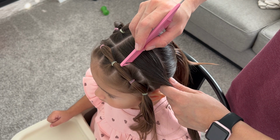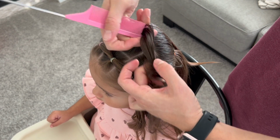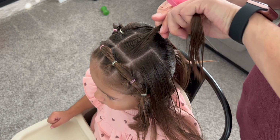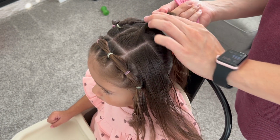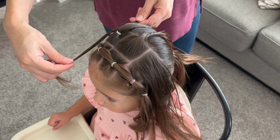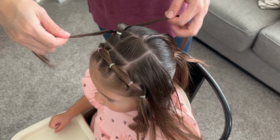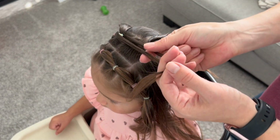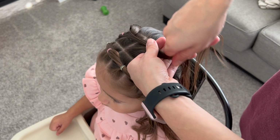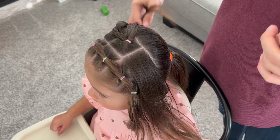Now I'm going to grab another piece of hair and I'm going to put it aside. Then I'm going to go back to the second piece of hair and I'm going to divide that into two, and half of that is going to go on the right side and half of that is going to go on the left side. Then I'm going to add it to the fourth piece of hair, then I'm going to tie them together with a rubber band.